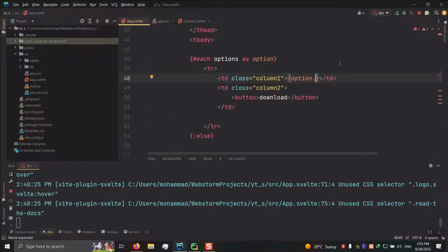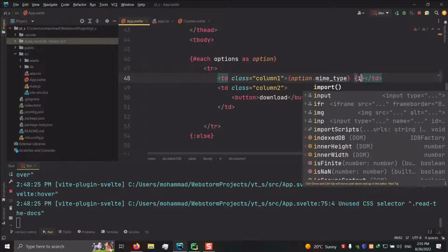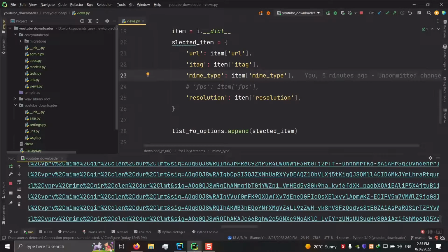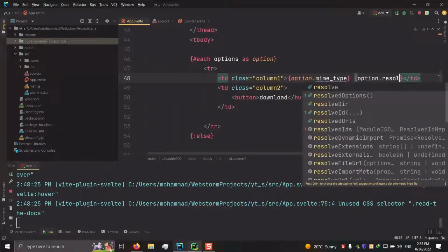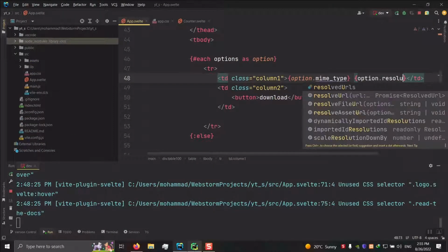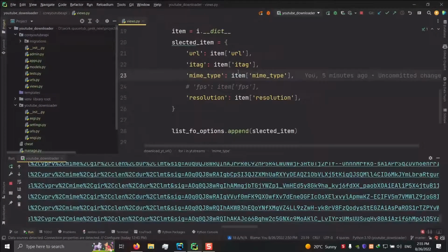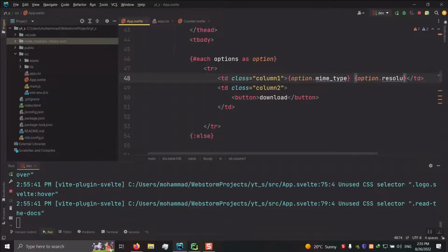Okay, let me add the dash type, option dot resolution. Let me copy that from here, and that's good enough.